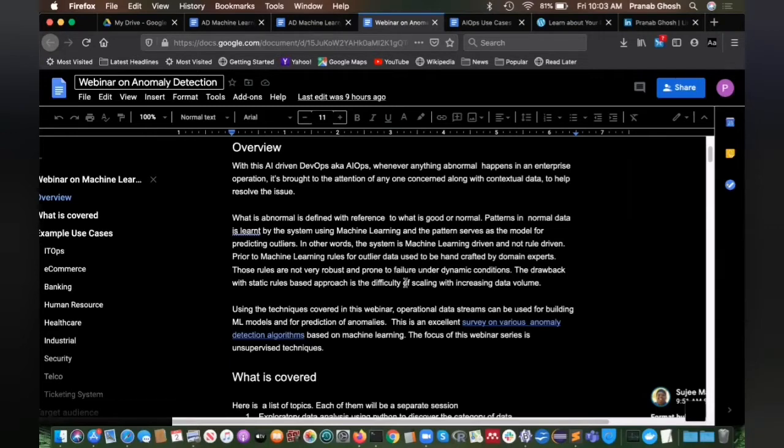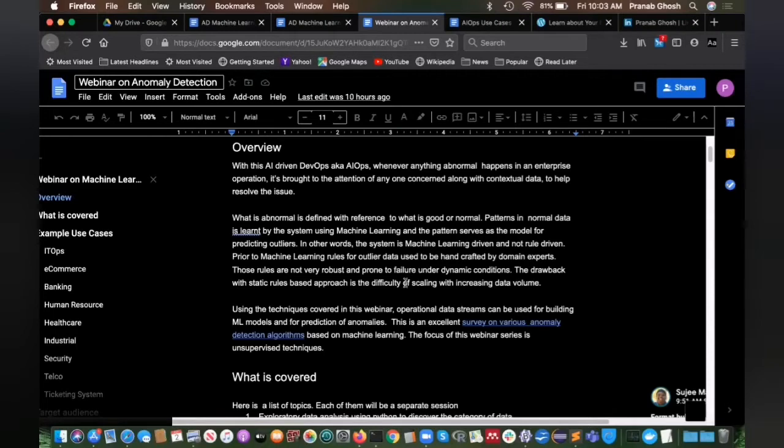These are all static rules. That's not very robust, especially in an environment which is dynamic, where the data may not even be stationary. Things could be changing, or you may have a very large volume of data. So it's a solution that's not very robust, and it's not very scalable.